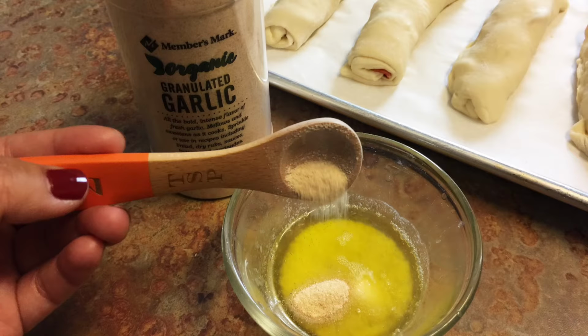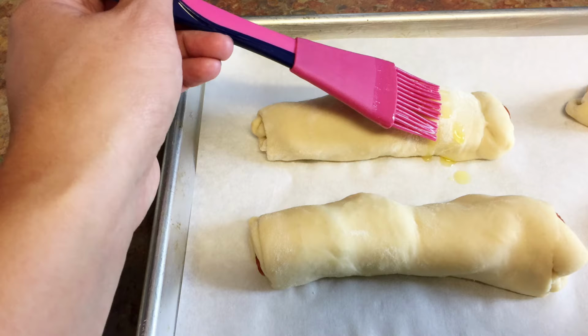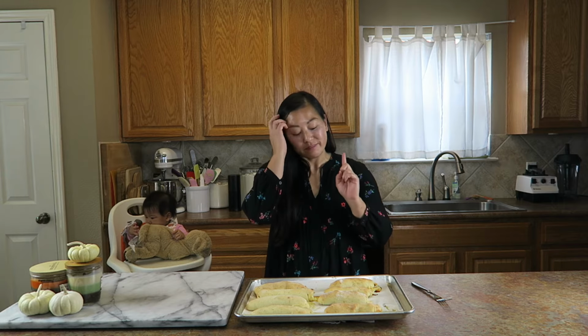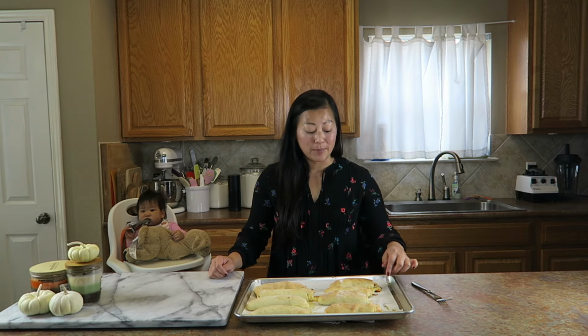So after the pepperonis rested for about 30 minutes, I melted 2 tablespoons of butter, added a half teaspoon of granulated garlic, and I spread that with a brush onto 4 out of the 8 pepperoni rolls. I then put it in the oven that was heated to 350 degrees, and I baked it for about 25 minutes. And here we are now. My smart self didn't pinch the end, so of course a lot of the cheese oozed out from the sides, but that's okay because I enjoy some crispy mozzarella.